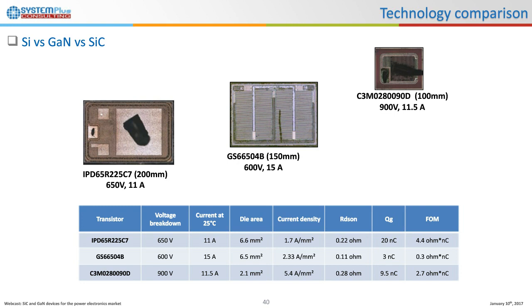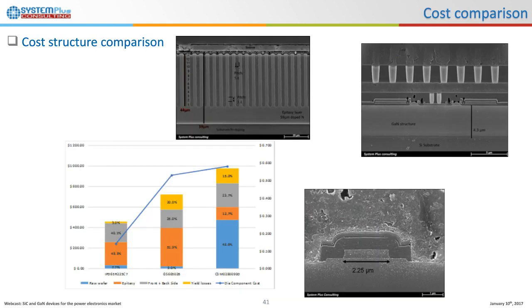If we compare the cost structures, here we have to make a differentiation. The first comparison concerns the die. Here we see the comparison of the cost of the die. For the first one, even if we have an epitaxy in the silicon device, it does not have a higher impact. Then if we go for the gallium nitride, the epitaxy has a higher impact in the cost. And as concerns the silicon carbide, actually the main impact is the substrate.